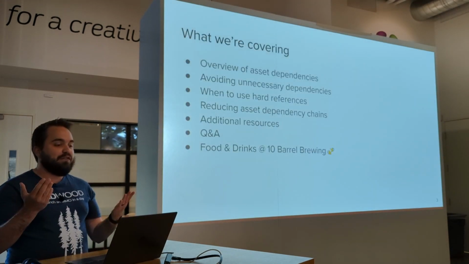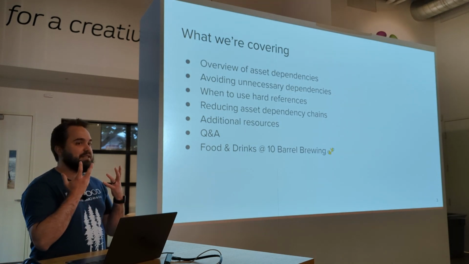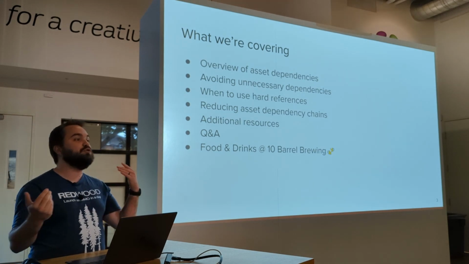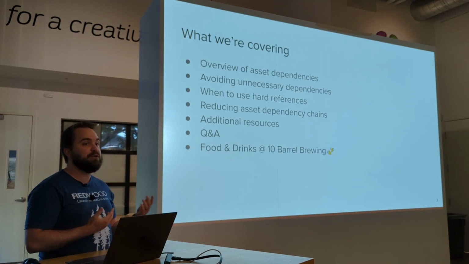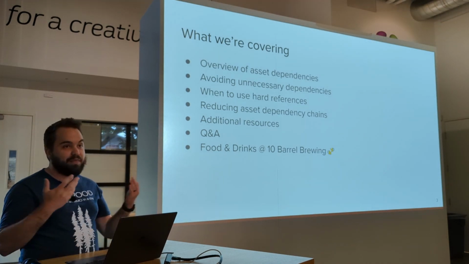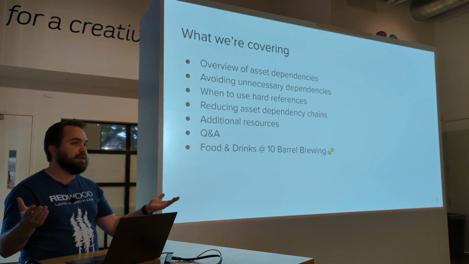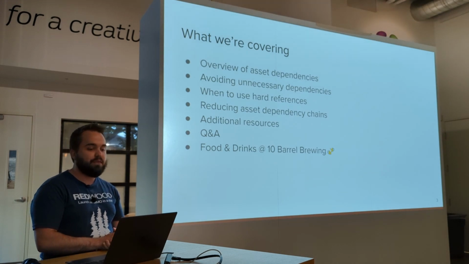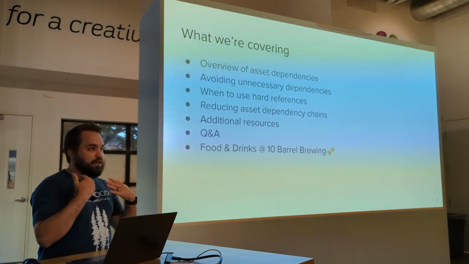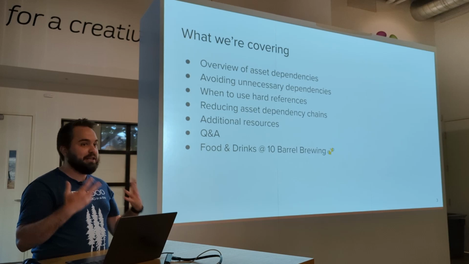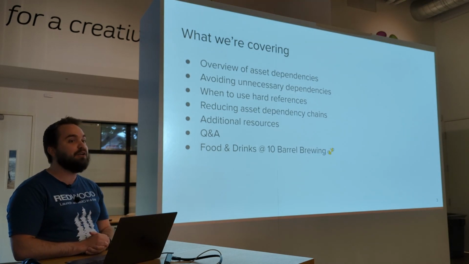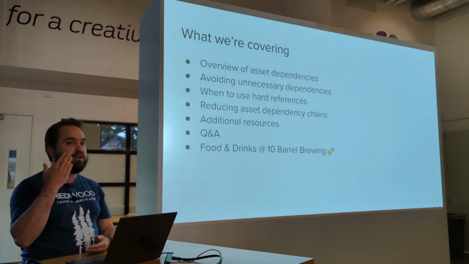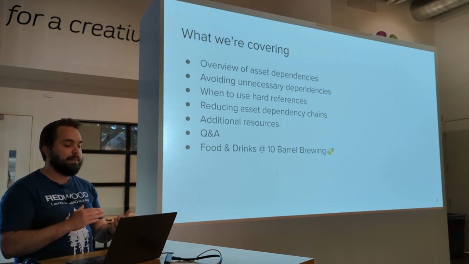Today we are covering what asset dependencies are, why they exist, when you don't want to have them, what you can do to try to avoid them, and when they're okay to use and you should be using them. It's not something to be scared about, it's just something you should be cautious about. And if you're down the road, about to release, and everything hits the fan, how do you fix those problems? What are the tools and resources available to systemically try to make that better?